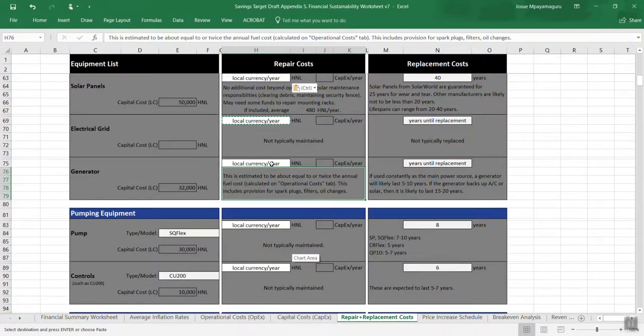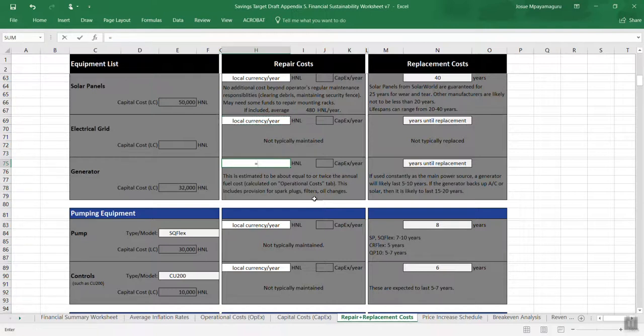So this is what the engineering team here in Charleston is estimating. So we said it'd be about twice the annual fuel cost. So it's 719 lempiras per month times 12 times 2. That's what the estimate is for the fuel cost. And then we also said it would need to be replaced about every 10 years or so.